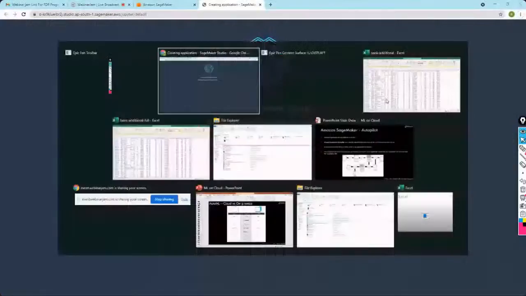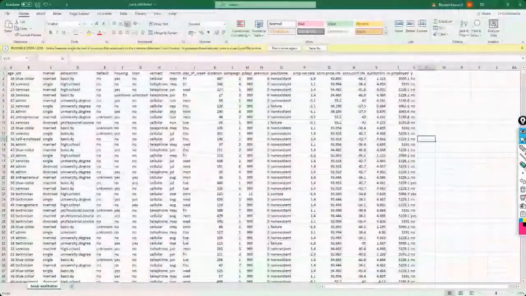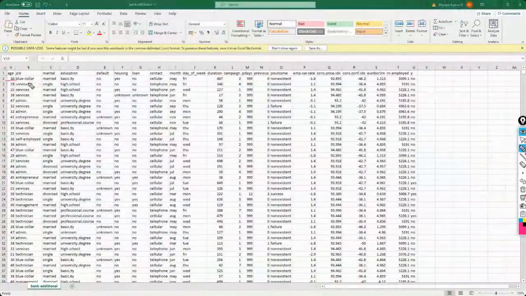And what your machine learning algorithm will do is, it will learn the patterns. If a person's age is 30, has a blue collar job, is married, has basic education, never defaulted on the loan, and so on, this person will not accept your marketing offer. If a person is 39, technician, divorced, high school education, and so on, people of this kind will accept your marketing offer.